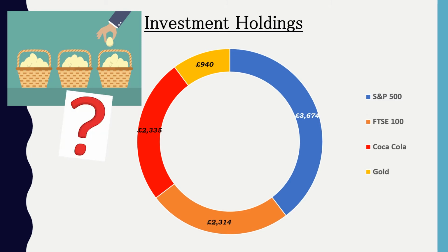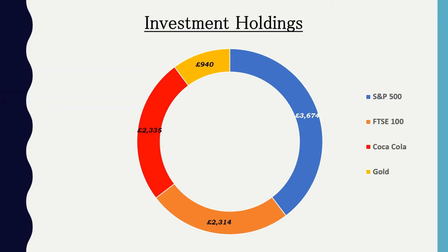It's a very good thing, for example, if you put your eggs in many different baskets: if some baskets do badly but some do well, your profits will even out. But the downside is that if one company or one basket is doing really well, and you were invested in that company 100%, you would see a tenfold rather than a twofold increase in profit. So that is the big thing. Now the biggest thing when it comes to putting all your eggs in one basket is that it's very difficult to determine if that share or stock will go sky high.